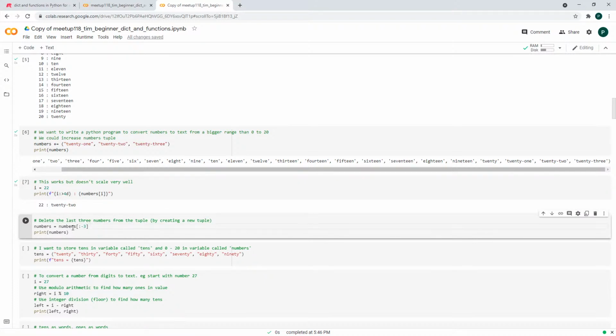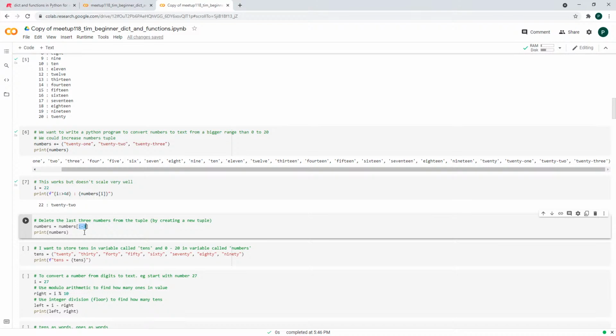Alright, so I can delete the last 3 numbers from the tuple to create a new tuple by using this slicing notation. I'm assuming you've seen this. If you haven't seen it from our last session, then let me know.